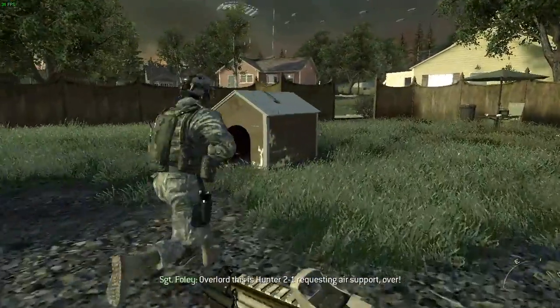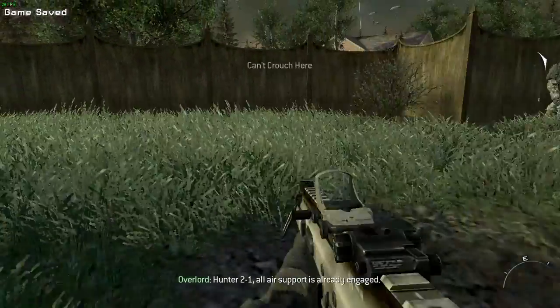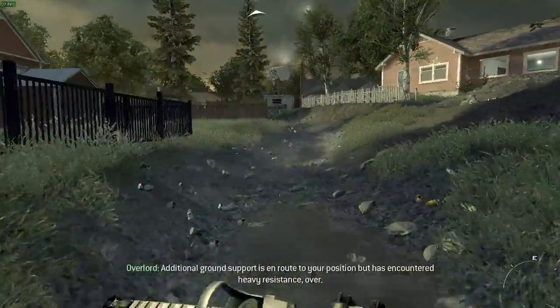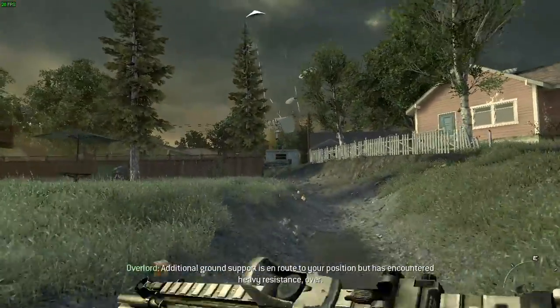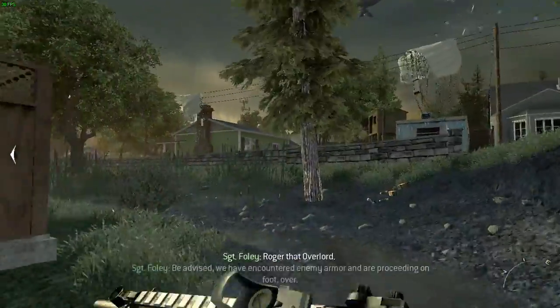This is Hunter 2-1, requesting air support. Hey, doghouse! Goodness, that's a giant doghouse! Also, I can't go inside it. Why would you limit me like that? Just please, fine. Heavy resistance. That's a lot of emphasis on the R there. Or the R, the H.